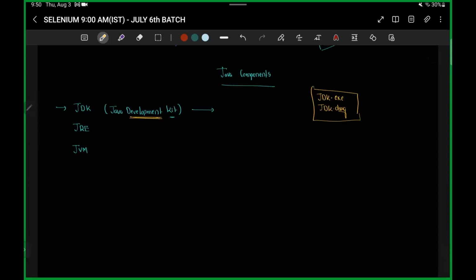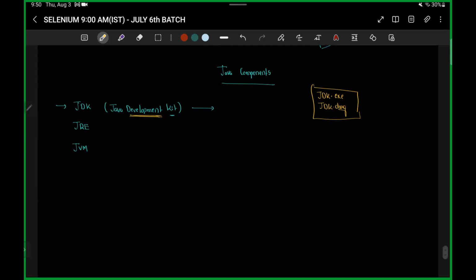Hope you got the point, right? What is JDK here? It is going to have so many components inside to support the Java development process. As a kit, the common goal is to develop a program, write the program, Java program. For that, what are all the different components that need to be installed? What are all the different softwares that need to be installed in our computer? Everything together will be installed if you are going to install JDK. Got it?